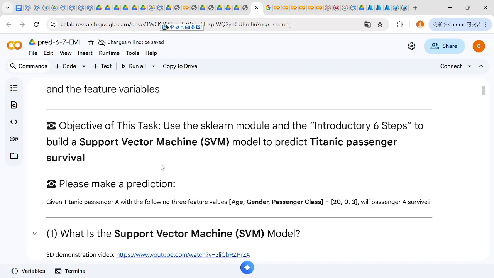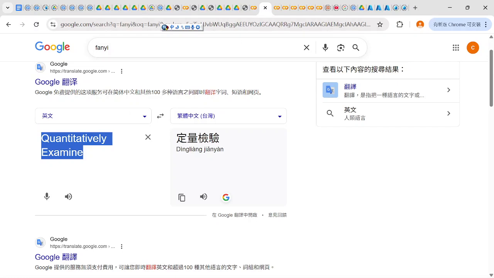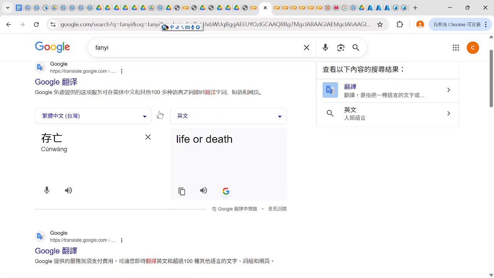Given a Titanic passenger A with the following three feature values: the age, gender, and passenger's class, we will ask, will this passenger survive? Survive or die.